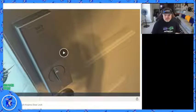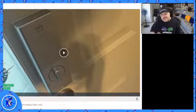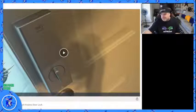Good morning. So that is the Eufy Security Smart Touch Keyless Door Lock. Now, I'm wondering if it has an actual charging port on both sides, but it's kind of cool. If the battery dies on the outside, maybe you have a power bank with you. You can plug it in and charge it from the outside to get in, but you also have the key. So, I kind of question the actual plug on the outside. Any questions about that, please ask, guys.